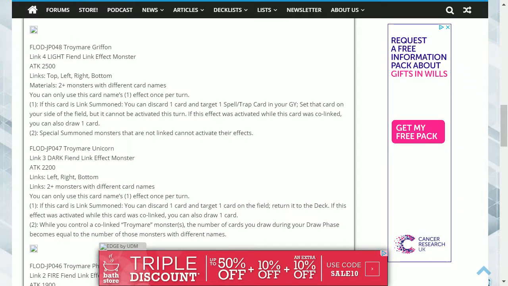The third card is Troimea Griffin. This is a Link 4 Light Fiend effect monster with 2500 attack, and the link points are towards the top, left, right and bottom. It requires 2 or more monsters with different card names. Its effect is: you can only use this card's name's first effect once per turn.